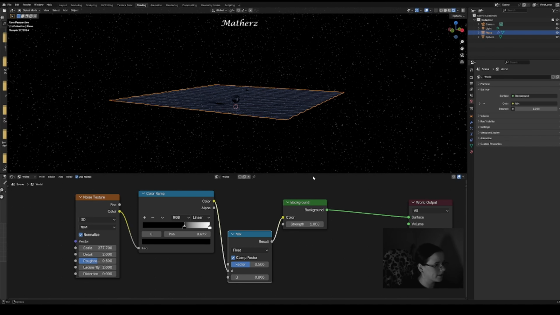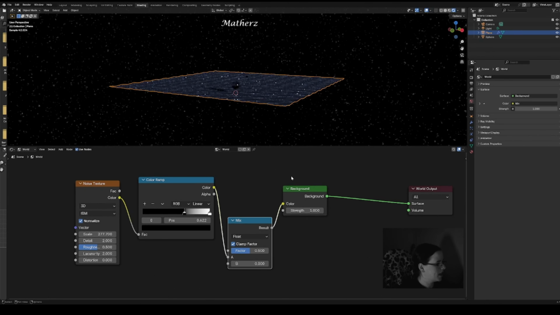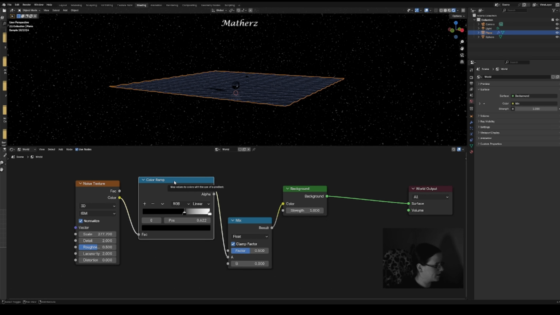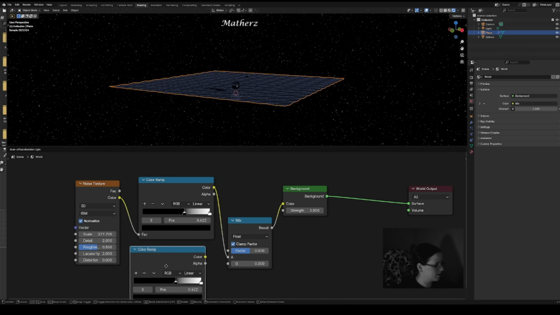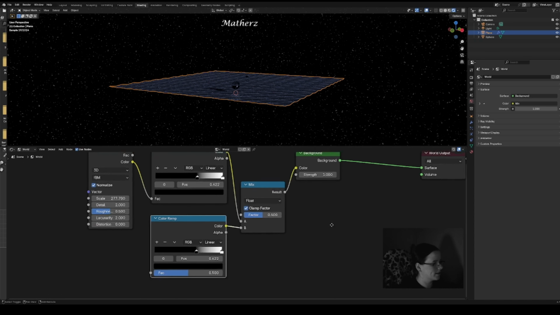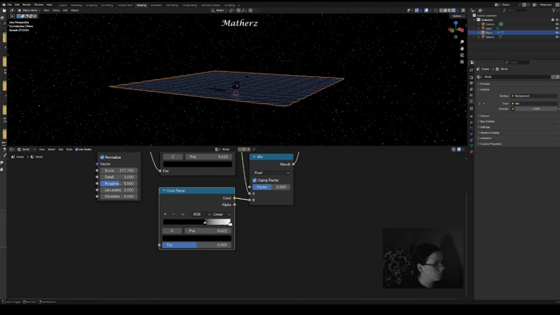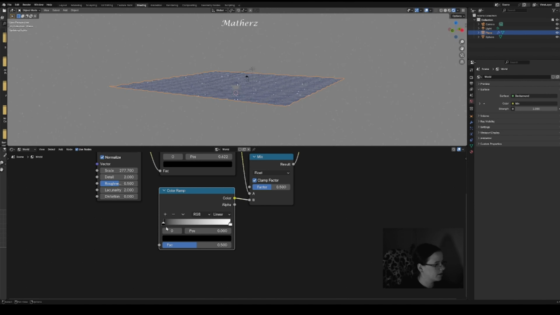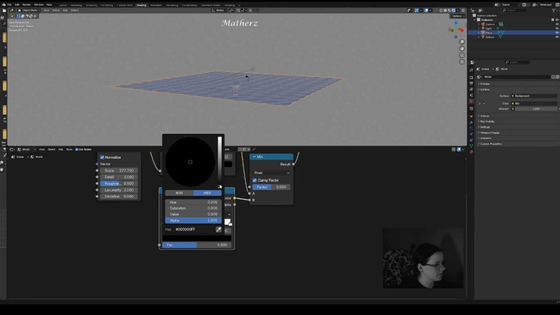So I'll place the mix down there, and then we're going to go colour ramp again. If you press Shift D to duplicate this, bring it to the bottom. Colour into B, so you've got an A, which is the stars, and the B is going to be the sunset. When we do the sunset, we're going to take this black right here, and we can place a blue.